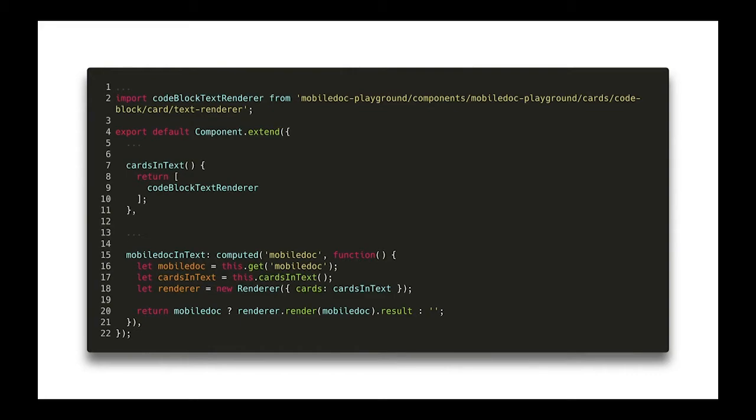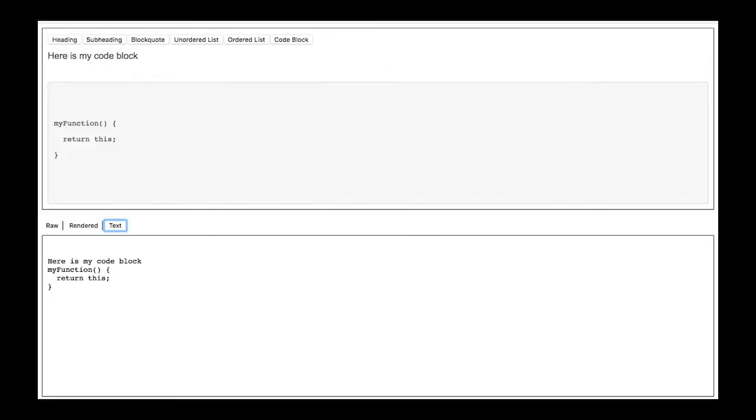You can see the file we just created being imported on line 2. The array of text renderers being built on line 7, and then it's passed into the renderer on line 18. And the results are. Now the text from the code block is rendering along with the other text. So now we've successfully told the text renderer about our custom payload. But another problem that comes with creating a custom payload is being able to populate it when the appropriate content is pasted into the editor. That's where parsers come in.